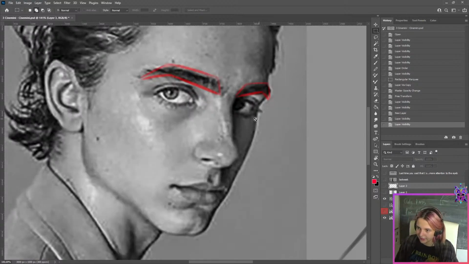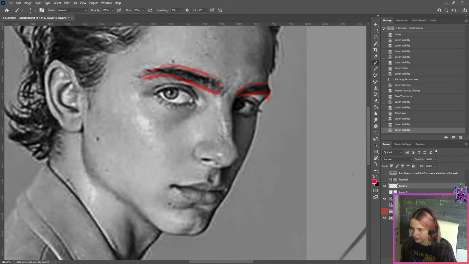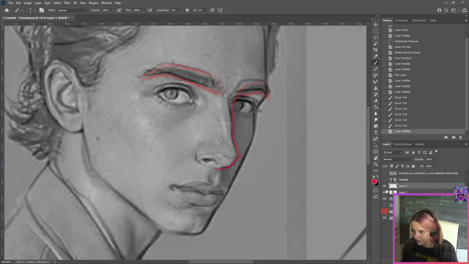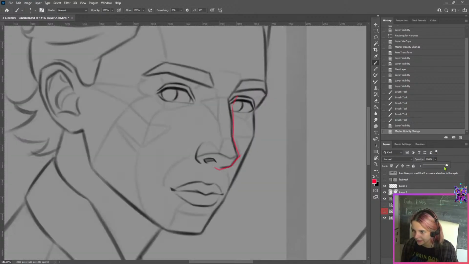If we trace his nose in here, it's this bump, this going out like this. And if we turn on yours, see how the nose is pushed a little bit to the left and the tip is a bit smaller.